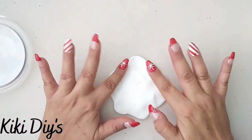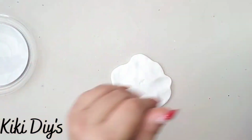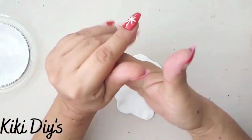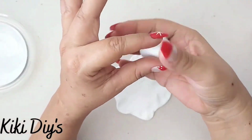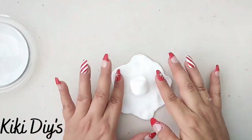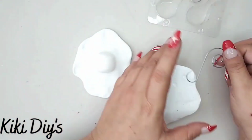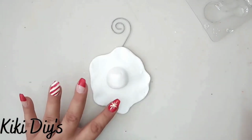You will see it looks like an egg, but don't worry, it will look like a snowman. Now I'm just removing some debris that I got there. And now I'm going to take another piece of clay and make the marshmallow for his head, or the egg part, the yolk. And I'm just going to measure my snowman so it looks cute. I'm going to make 2 of them. Then I'm going to flip them over when they are dry and glue my hanging thingies.